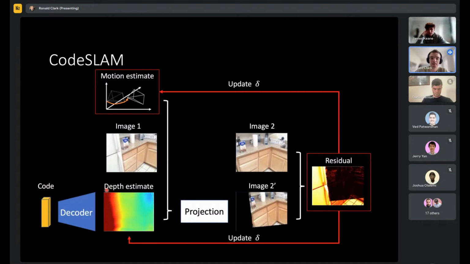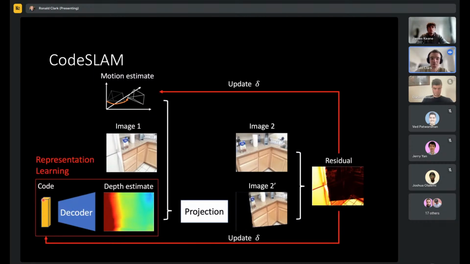So in this sense, we're parameterizing the depth map not by this very high-dimensional depth value for every pixel in the image, but with this low-dimensional code that we can convert to the high-dimensional depth image using the decoder. And then instead of optimizing this high-dimensional depth image, we just optimize the low-dimensional code.